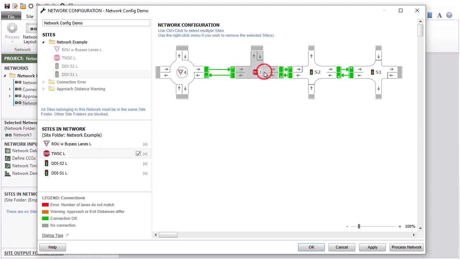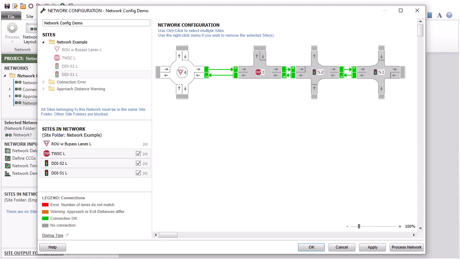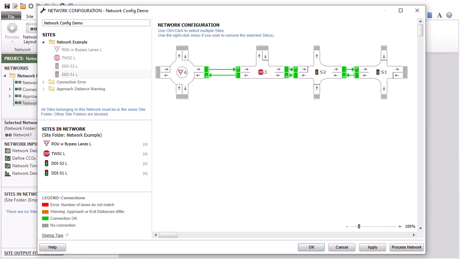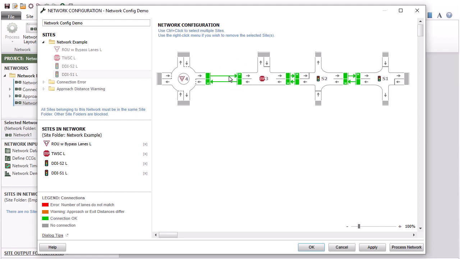Use the Control key and click to select multiple sites at once. You can also select one or more sites and move their position using the keyboard arrows. Click green bars and drag to move the whole network picture.